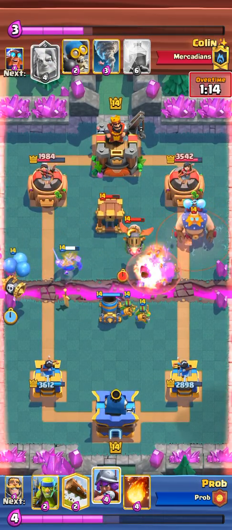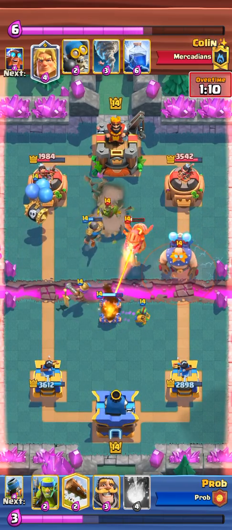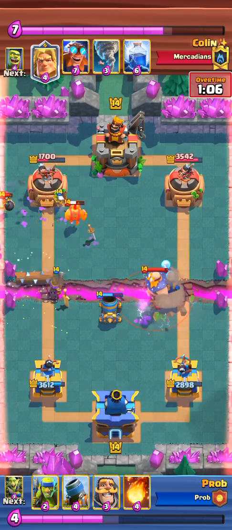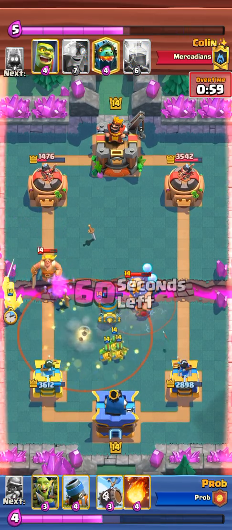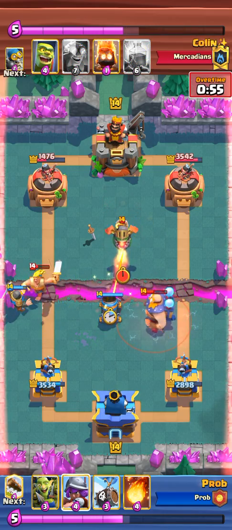You see how I played the Goblin Gang? Slightly delayed, so that the guy would have had time to react to my mortar, but you still try to predict the Inferno Dragon, because it is their best answer to a mortar at the bridge, or at the river, like that. So yeah, you pretty much try to keep cycling your mortars.